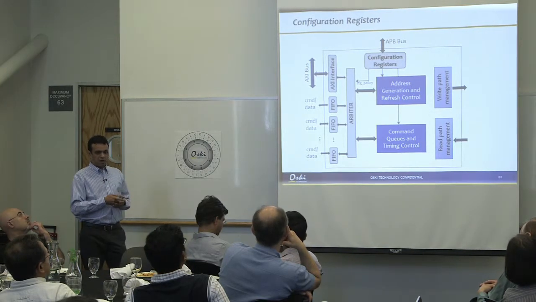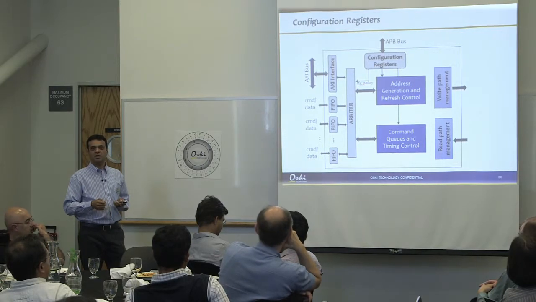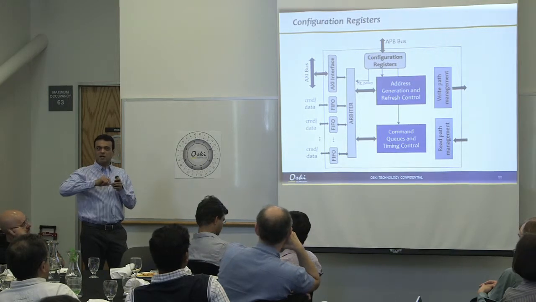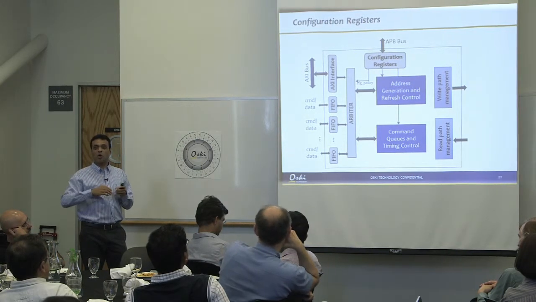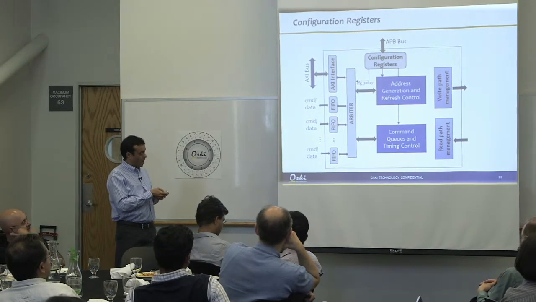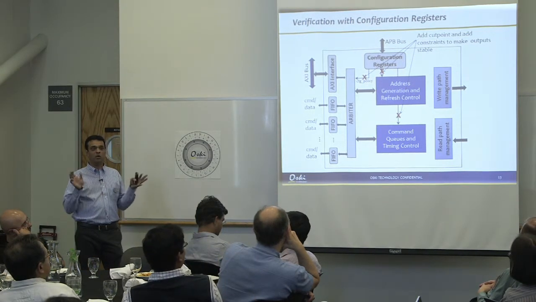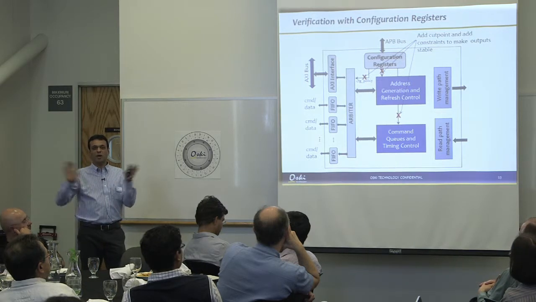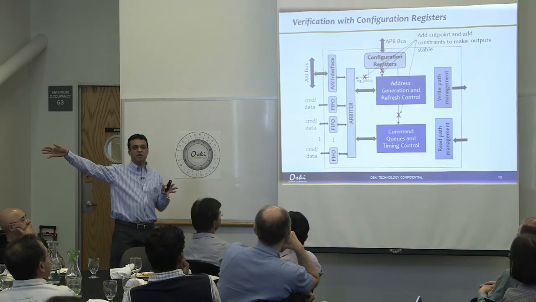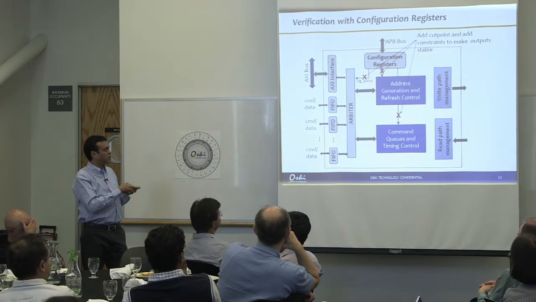So now that means that the configuration register, for example, specifically this signal called config policy, has to be the same value in any given counter example that I give you with formal, or at least while traffic is going through the design. And what I can do is add cut points in my design running with formal. Tell the formal tool, well, ignore the configuration register logic. If you're worried about bugs in the register file itself, then verify it separately. Do verify it, but verify it separately. You can verify it separately both with formal and simulation. But let's say right now you're worried about verifying the rest of the design.